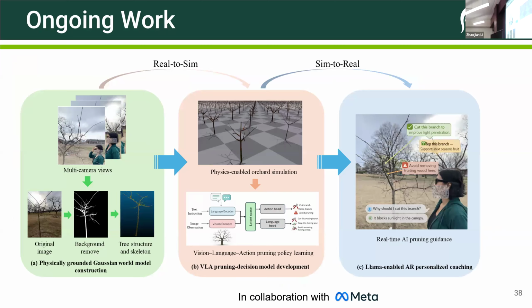And another thing, we have started the collaboration with Meta is the pruning, right? So the ultimate goal of this robotic system, as you can see, we have the perception module, we have the manipulators, and we want to use the shared hardware, right? Not just for harvesting fruits, but we also want to do pruning. So pruning is the second largest labor cost for growers, right?